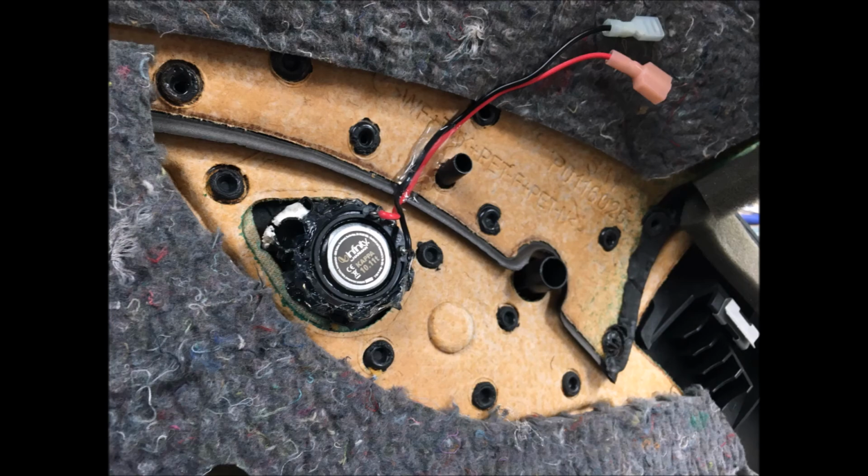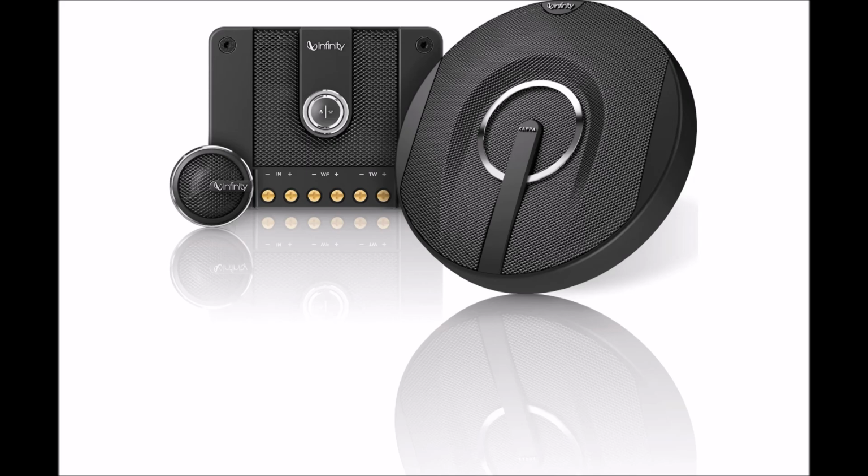That's pretty much all I have for the installation of this. So that's going to pretty much wrap up this particular video. This will give you an idea on a process to install components into the rear of your Volkswagen EOS. Again, mine's a pre-facelift car. I don't know what you might find on a facelift vehicle. I'm assuming it would be roughly the same, but keep that in mind. Anyway, that's going to wrap up this video, and hopefully you found this information helpful with your stereo installation. Thanks a lot for watching.